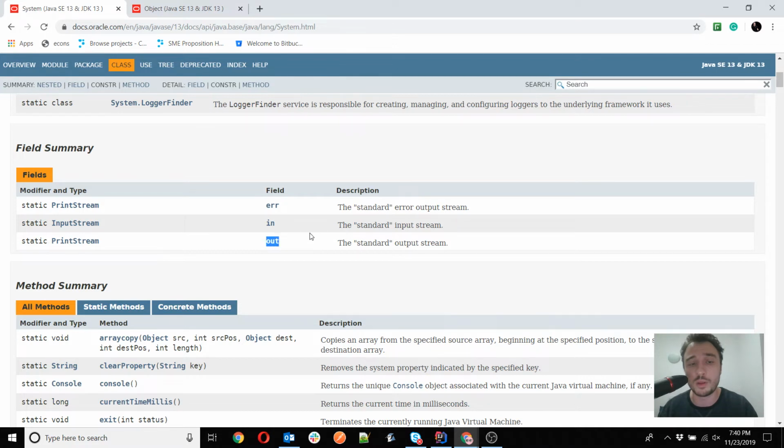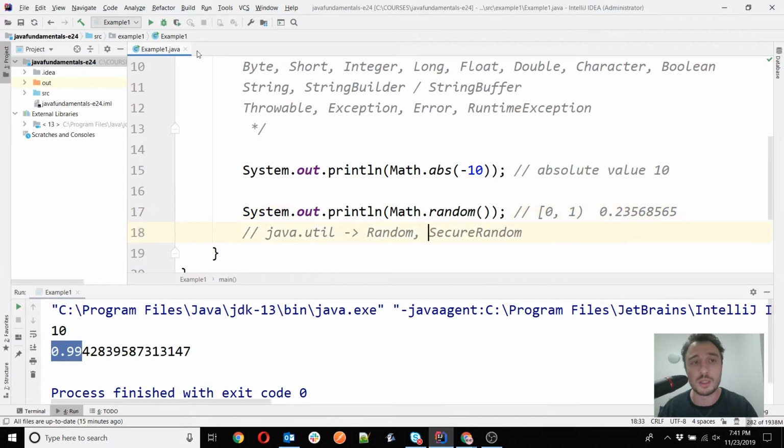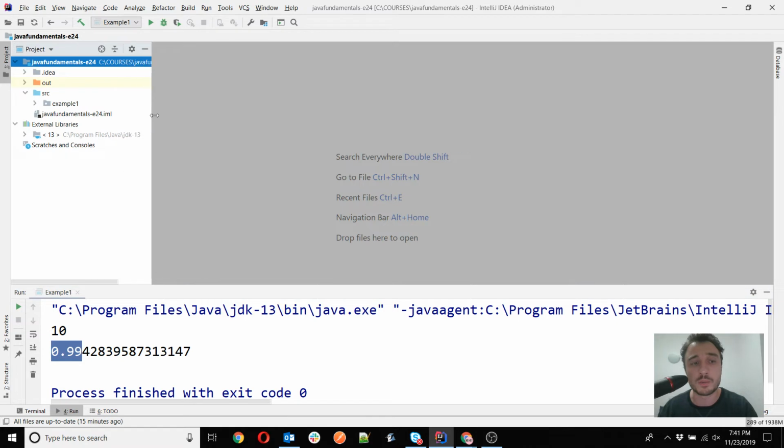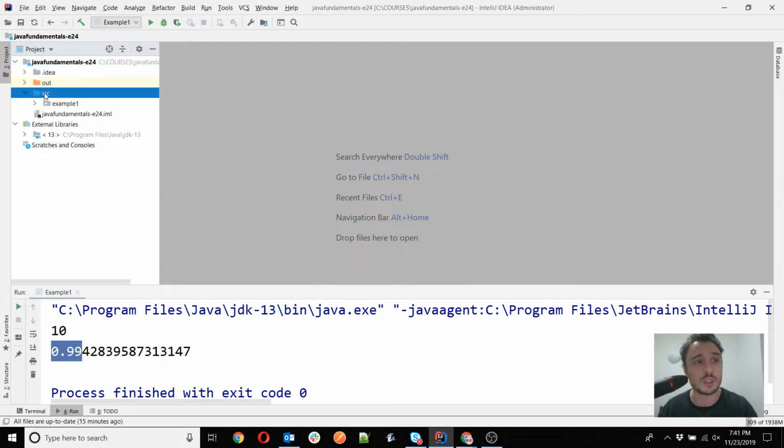So the same as we do with out, we use some util classes that can help us transform this stream into a high-level stream that is more comfortable to use, that allows us to use directly, for example, information as a string. And because I'm here now, even if we didn't get to the part in which we discuss streams, in my examples from now on sometimes I would like to be able to read information from the console. I think it's time to show you how to do that in Java.